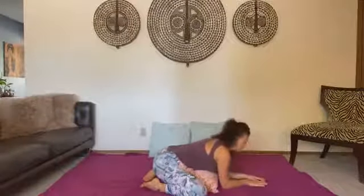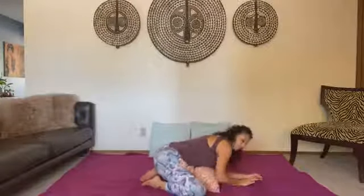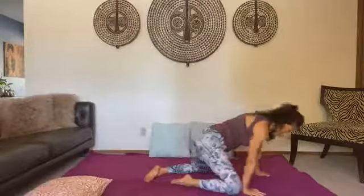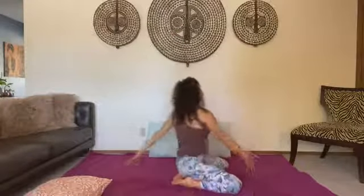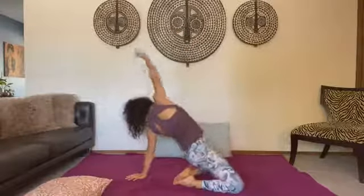Exhale through your mouth. And slowly sit up. Reach one hand to the floor behind you. Inhale, lift the arm, lift the hips. Exhale to change sides. Inhale, open up. Go side to side.